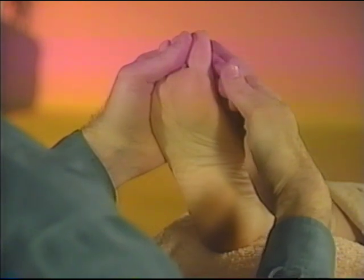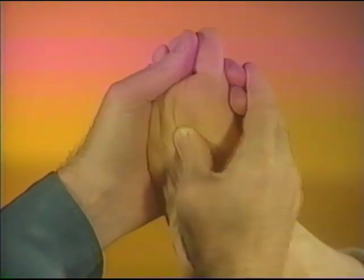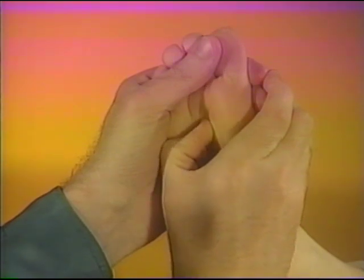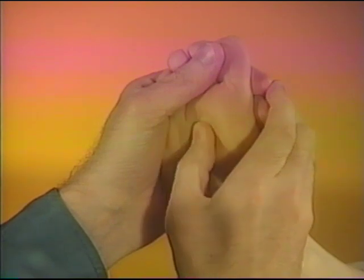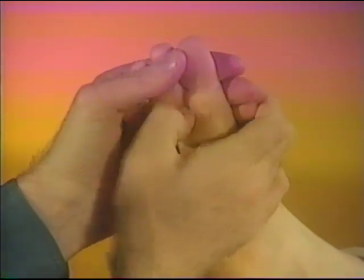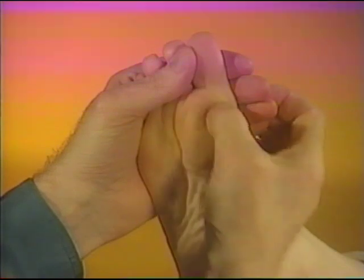To work the bronchial area, walk the right thumb around the pad under the big toe. Walk it up between the big and second toes until it is right beside the joint where the toe joins the foot. Stop here to pinpoint with the side of the thumb for the thymus gland. This gland is responsible for producing antibodies. Release and continue to walk up to complete the bronchial area. Now move the thumb over to the side of the foot and walk up vertically. Repeat this motion to cover the whole area of the pad under the big toe.